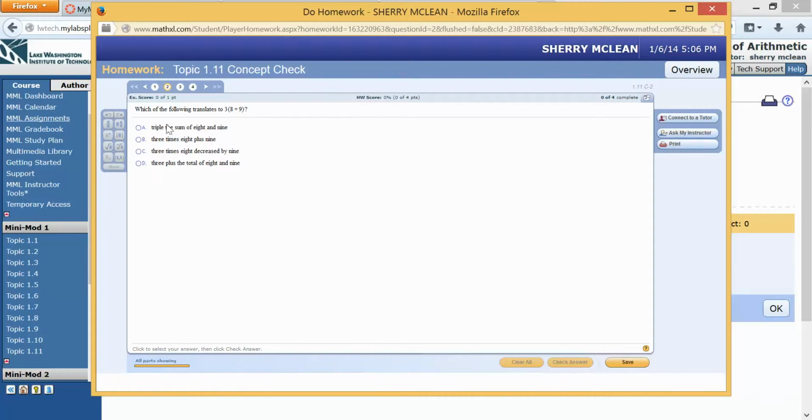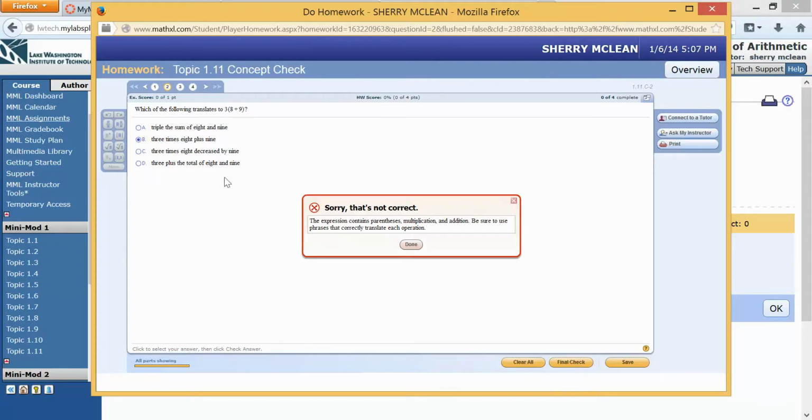Over on this side, this is a multiple choice question, but over here on this side, sometimes you'll have options like show me another example, which you can use for some tutoring, or help me solve this, and it will help you walk through what your answers are. Anytime you make a selection, for example if we select here, you can click on check answer. If you get it right, it'll give you a lovely little green check mark. If you get it wrong, it'll give you an X and an explanation of what you did wrong, and then you can go back and try again.